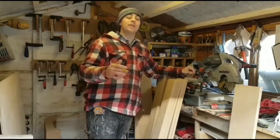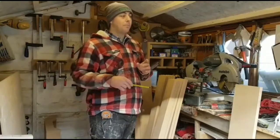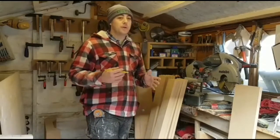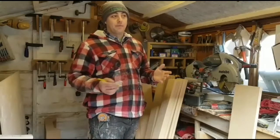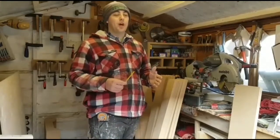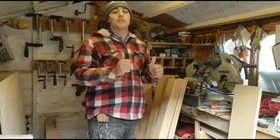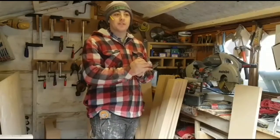The pocket screws are a new addition to the way I do the covers. I never used to put them in, but I've done about five or six so far and it has worked. I'm hoping this will speed up the process, because when you use the biscuits and the glue you have to put the clamps on and wait for the glue to dry before you can start working on it. But the pocket screws are the clamps in a way, so hopefully this will speed up the process and we can get the covers made up a lot faster and get them to the customers faster as well - win-win for everybody. Let's get this saw set up and get them all cut, and we can see them all jointed together.